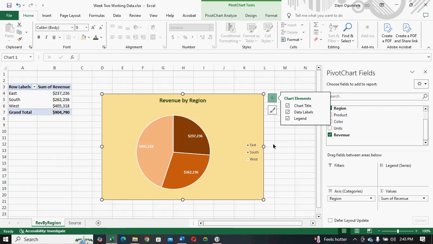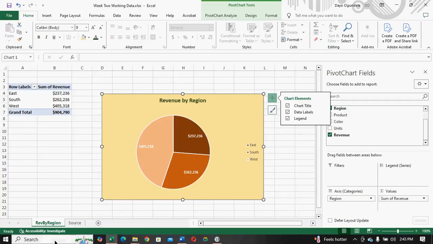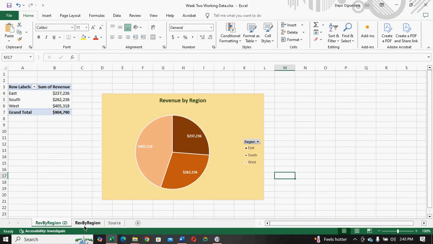So if I need to now do this revenue by sales, I will duplicate what I have here. To duplicate this, you say move or copy, and you click on create a copy, and this will help me to just create another sheet entirely.